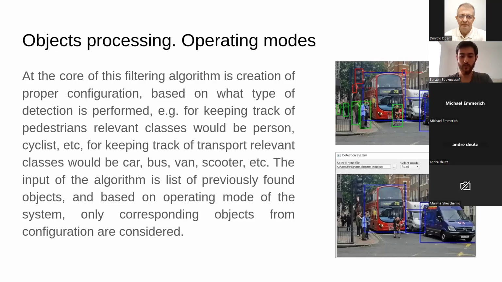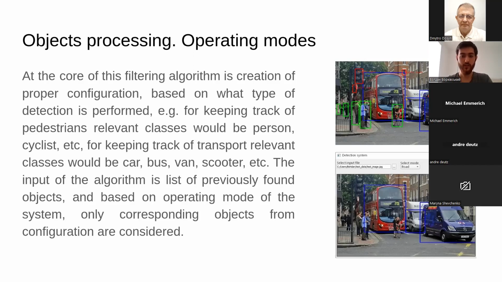So we are at the stage where we have unique objects, but since it's a detection model for robotic system, our robotic system can move, can work in different environments. And since it can work with a lot of classes, it can happen that in some situation it detected object it wasn't supposed to detect based on the environment it's working in. So we come up with the algorithm that filters out, removes irrelevant objects.